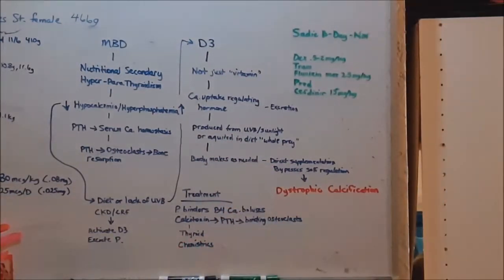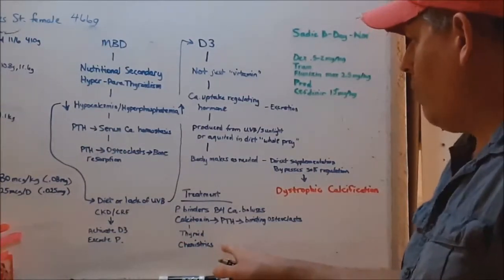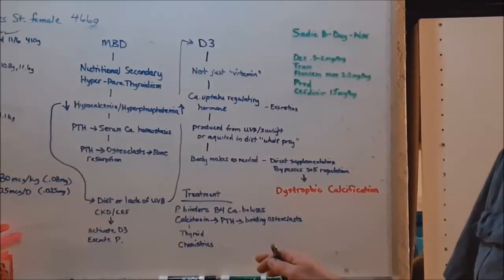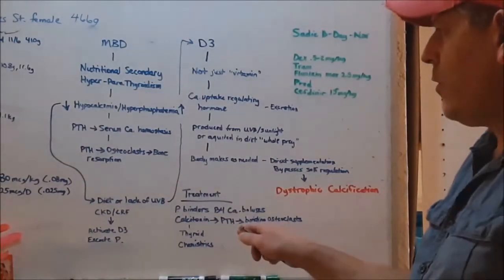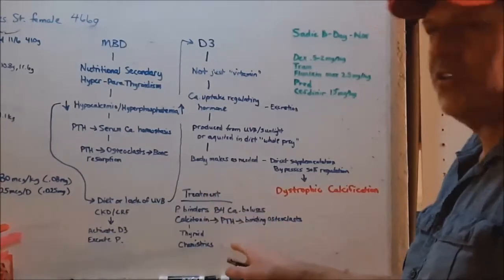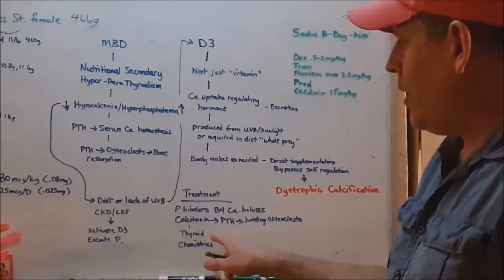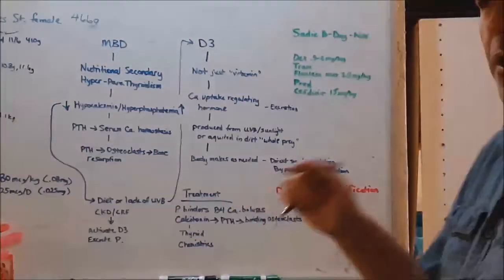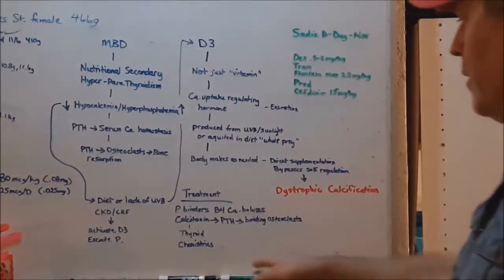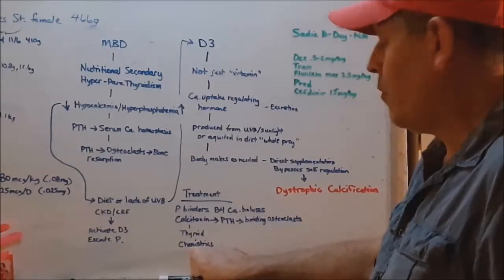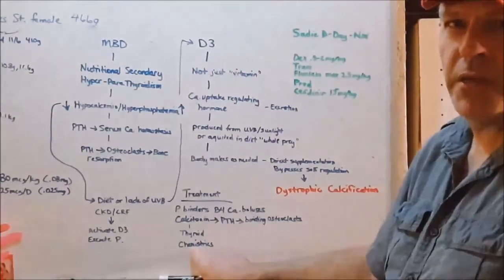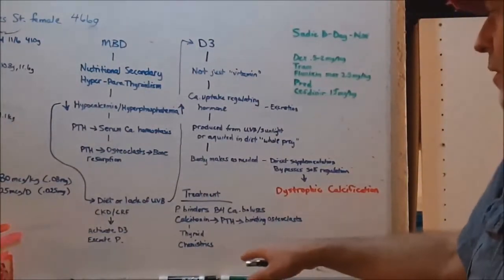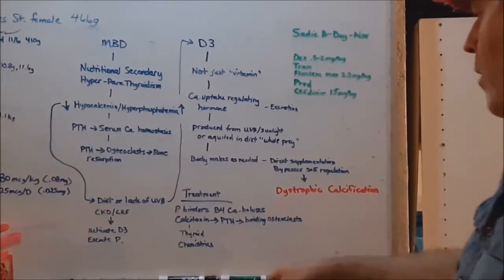you're going to want to do blood labs to find out what your calcium and phosphorus ratios in the blood are. What are the serum calcium and serum phosphorus levels, and also, what are the parathyroid hormone levels in the blood? Blood chemistries. If you're going to a vet and you suspect MBD, blood chemistries are important to nail that down, and it's going to tell you a lot more about what's going on.